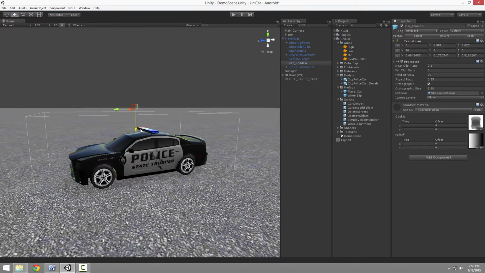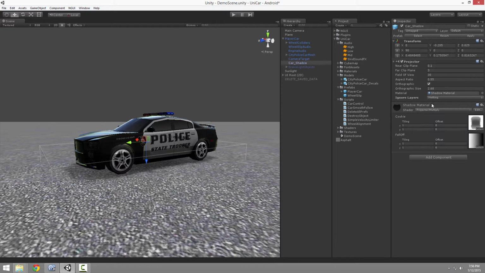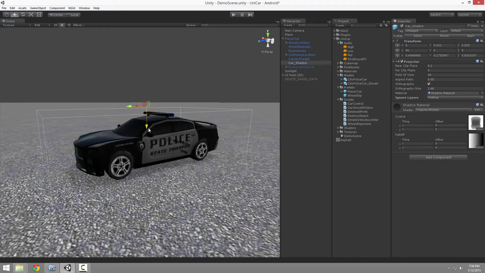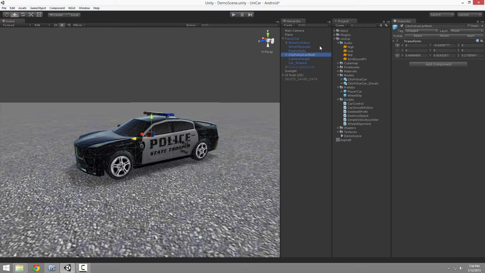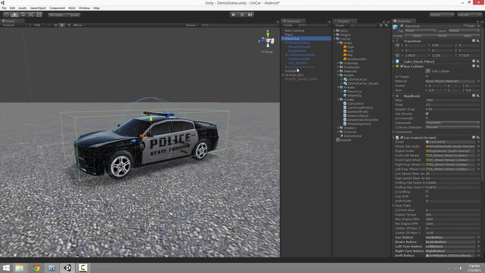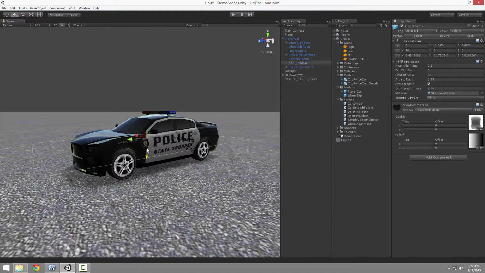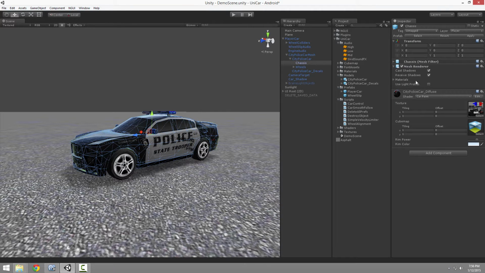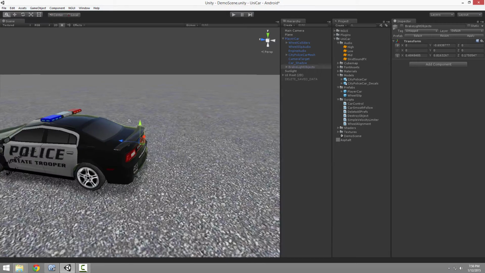The car shadow is just a blob shadow projector that's parented in, and it is not casting the shadow on the car, because it is ignoring the layer player. So just make sure, for the objects that you want the blob shadow projector to ignore, to set the mesh and all that you want it to ignore on the proper player layer, or create one if you don't have it. It'll ignore all the stuff on that. And then we have brake light objects, which are pretty neat.